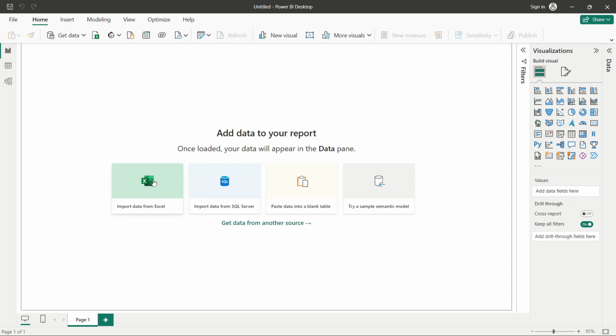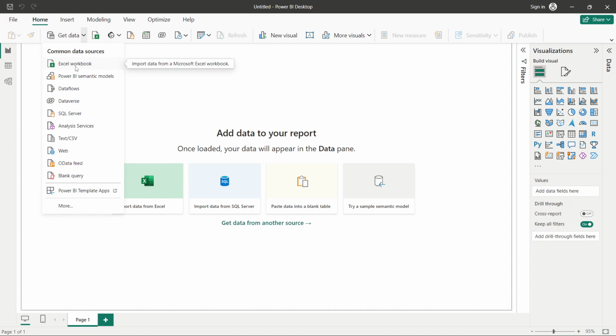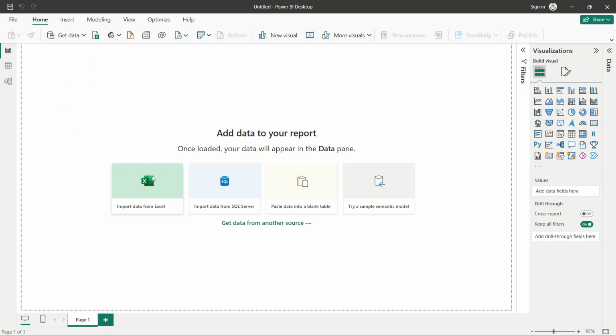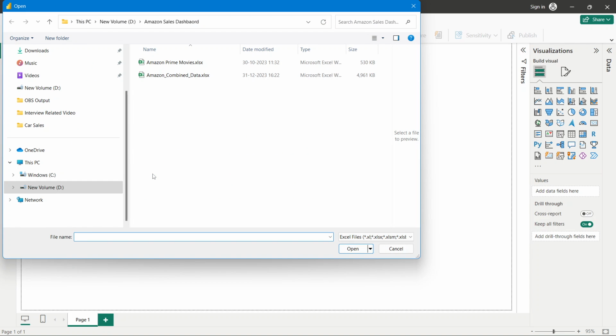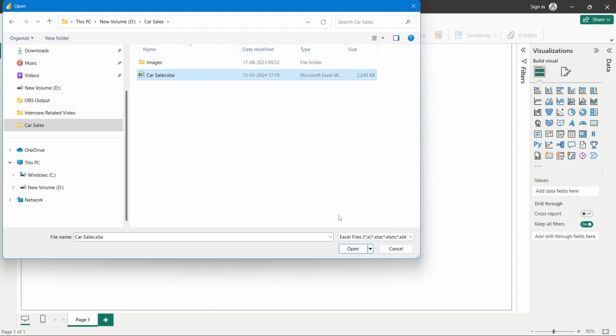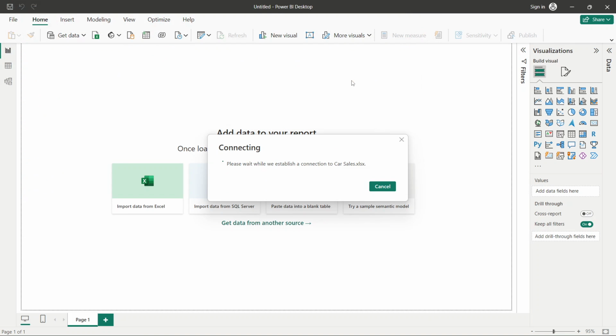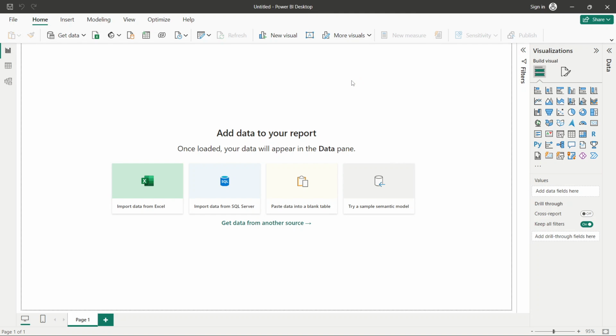On our landing page itself in Power BI, we have different default connectors on our screen, Excel, SQL Server, and all those things. You can directly click here, or you can go to Get Data in the Home ribbon, and here you have an option called Excel. For now, I will just click here. As soon as you click, it is asking us to choose our data. So you have to navigate to wherever you have placed your data in your system. I will select this data and open it. Okay, so it will take some time to load our data.